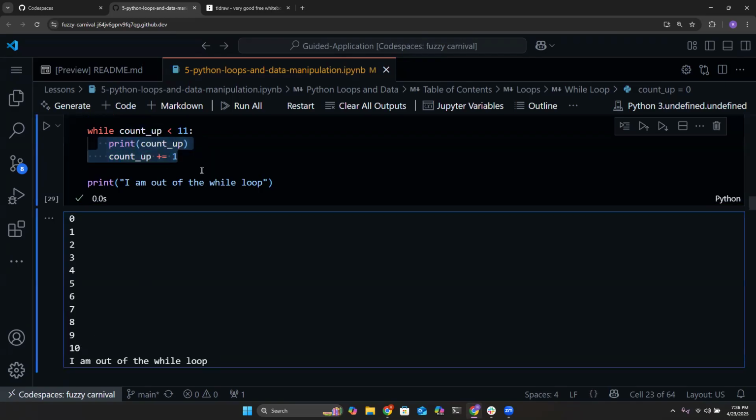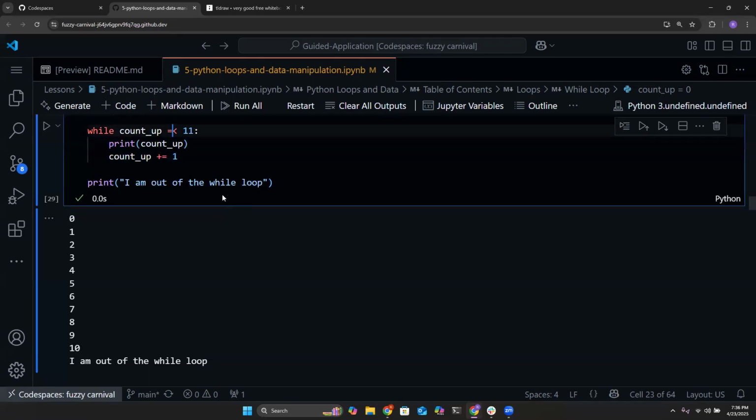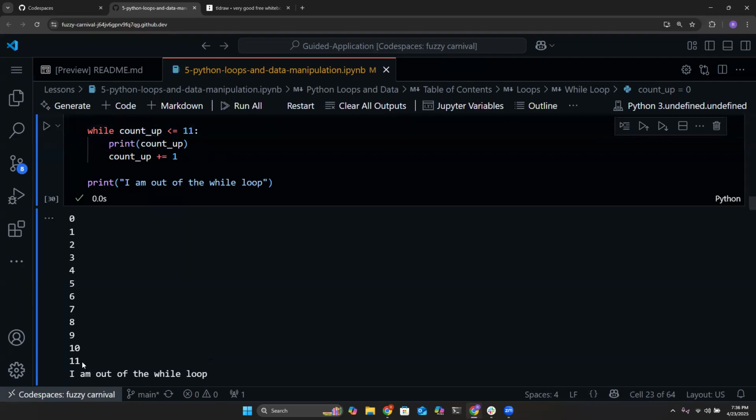It broke out. I could do less than or equal to, and I believe it will print out 11 now, but once it gets to 12, it won't print that one out. And as you see here, we have the 11. So you can do that, less than or equal to, but I didn't want that. I just wanted to print up to 10. I could have done less than or equal to 10, and it would have given me the same result, up to 10. So whichever route you took, they both lead to the same one. So either one, it's okay. Make sense?